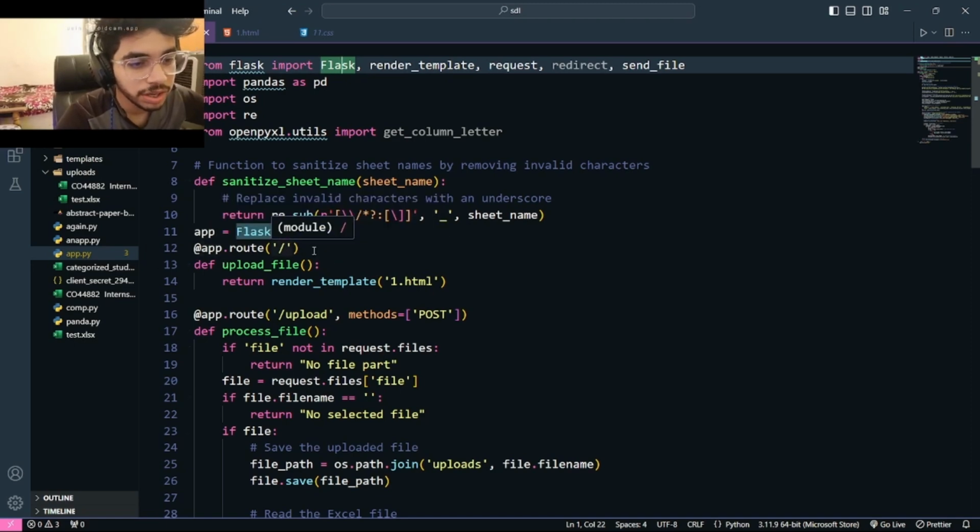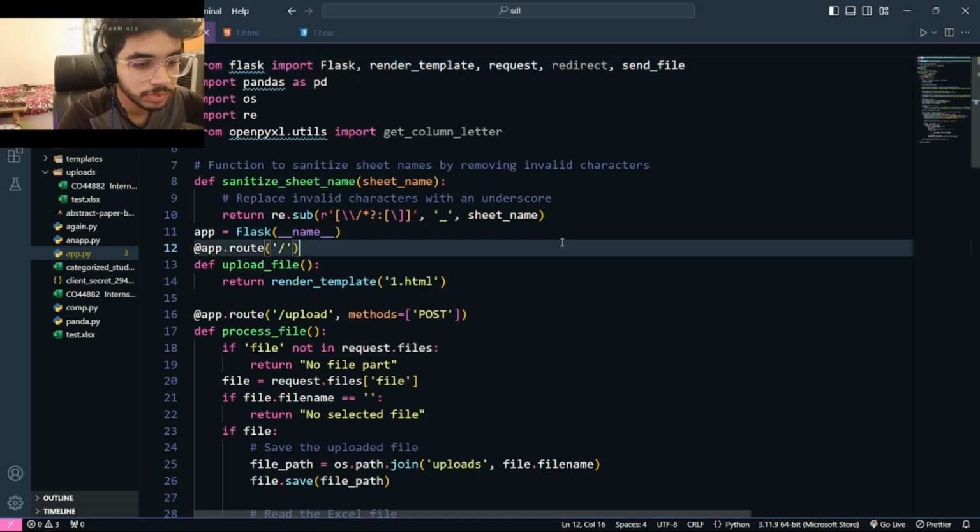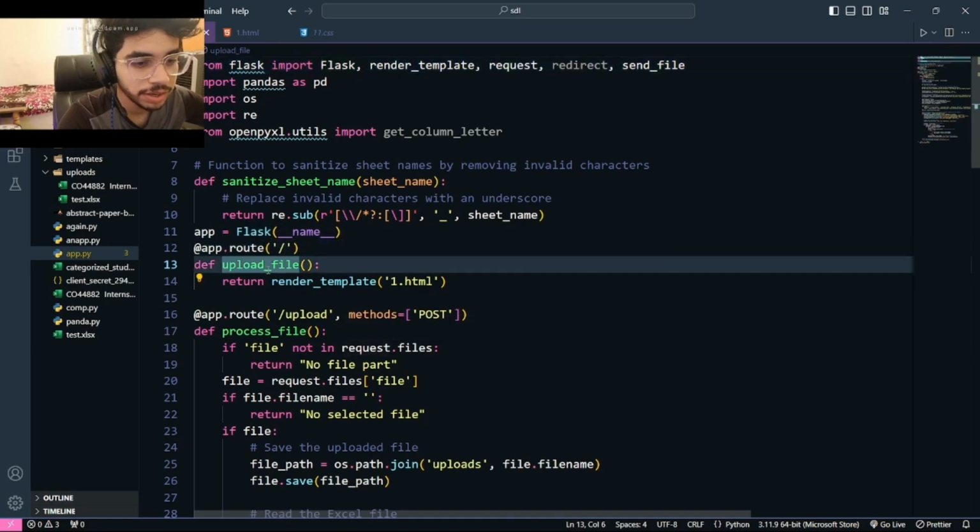App route slash upload file. Here we are uploading our HTML. What does this upload file mean?